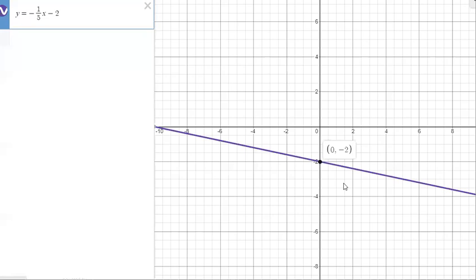And what's the slope of the line going to be? It's going to be -1/5. So what you'll notice as we go from left to right, the function is going down. The line is sloping downwards. That's why our slope is a negative number. But if our slope was a positive number, like the first one that we did, the line would be sloping upwards. So let's take a look at that one.